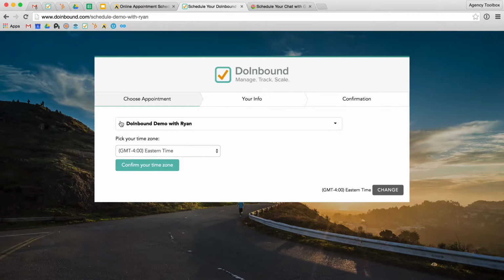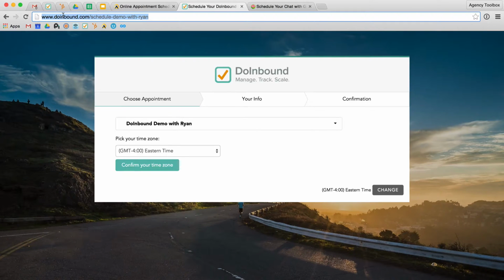from the interface here. The last thing that we wanted to do was be able to have it custom branded to our design style and also sit on our domain itself. So you can see that this is not hosted through acuityscheduling.com. It's actually pulled in and looks like it's directly on the Do Inbound website. And that's just a small thing that really isn't a big deal. Some people really care about that. Some people don't care about that. But that was just a nice added benefit that Acuity had that some of the other platforms didn't have.